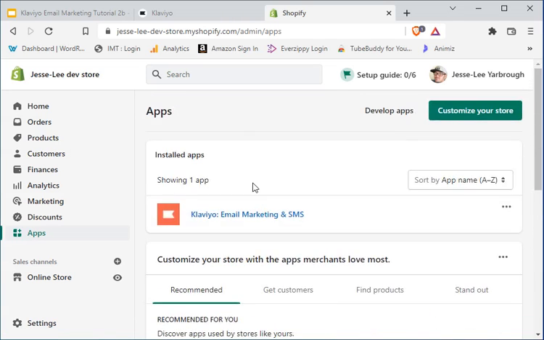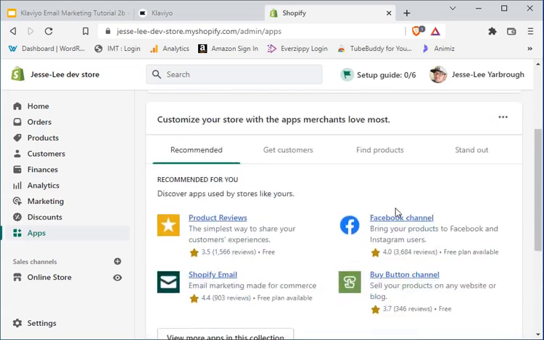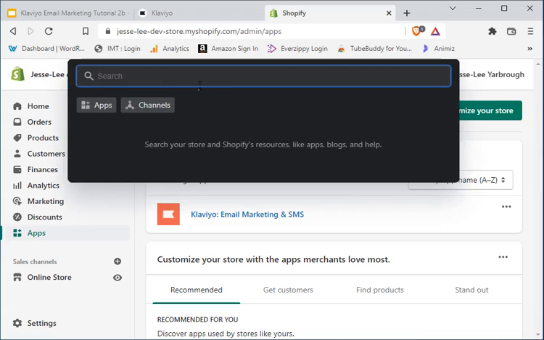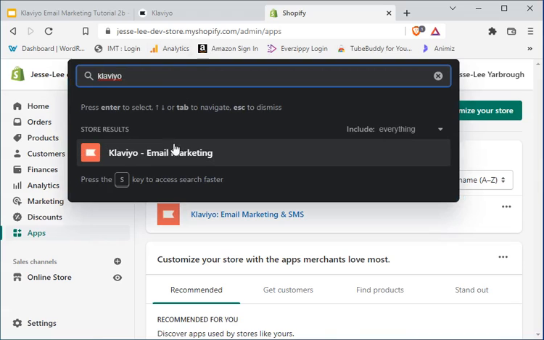What you would do if this is not installed yet, you see a bunch of other apps. You could just search up here and say Klaviyo, and that would pop up right there. Also, I don't know if y'all noticed, this might be new for you, but they redid their branding with this nice little, good-looking spicy salmon colored flag.